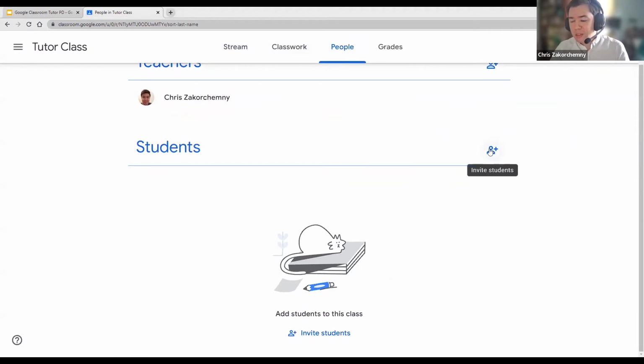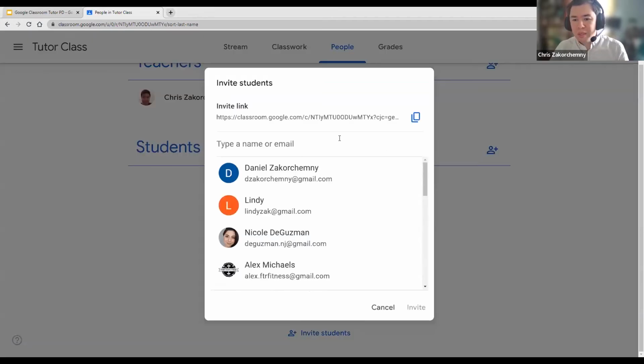But this is where you can invite students, this little person icon with a plus button. And it will give you some options. You can either just copy the link if you want to email it to them, or I can copy and paste.